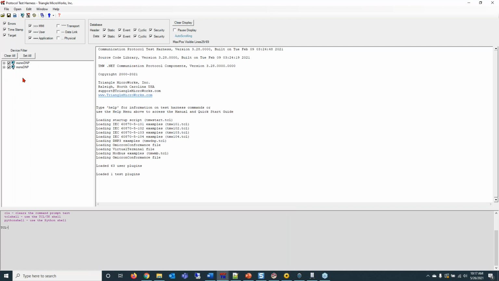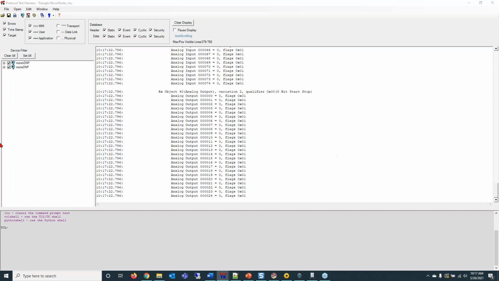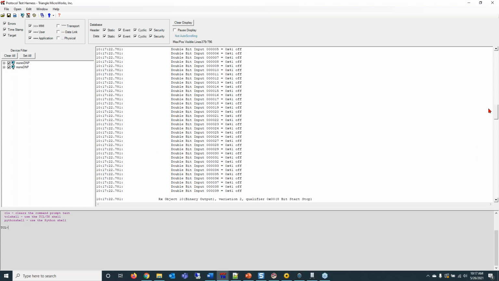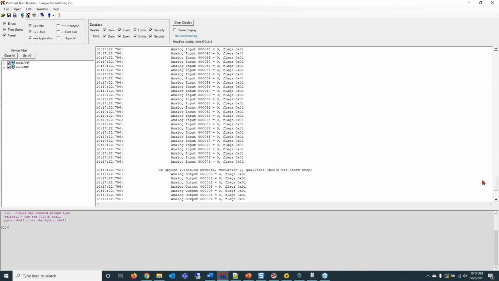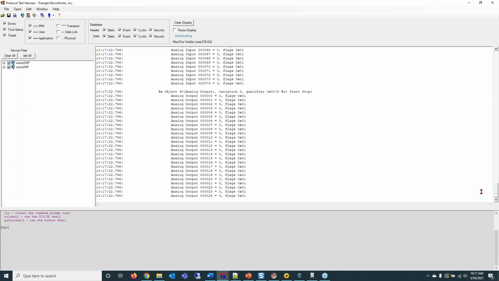Any traffic that's being sent along that channel of communication, we should see pop up in our test harness now. So I'm going to go over to my devices under test, and I'm going to issue an integrity data poll, which is effectively just the master asking the outstation to give them everything in their database. I'm going to issue that command now, and sure enough, now we see it here in the test harness. Even though the test harness is not the master or the outstation in this communication, we're still able to see the information traveling across. And so we're seeing all the double bits come across, the binary inputs, just everything inside of that outstation's database is being sent over to the master, and we're able to see that on the line.